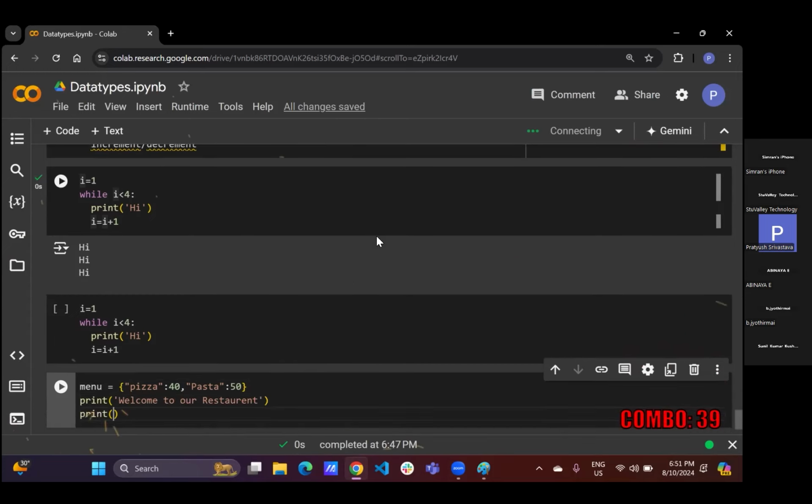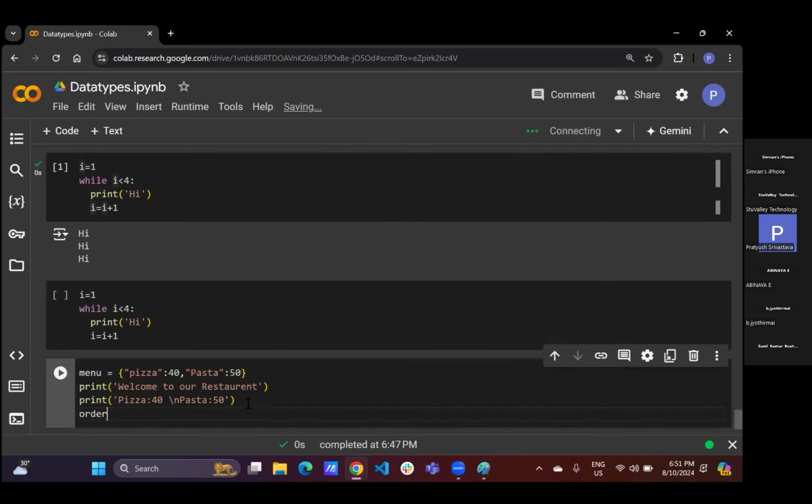Then print, you are printing pizza, 40. Then backslash n for moving into the next line you are using. Then pasta, 50. Okay, two inputs you have taken.